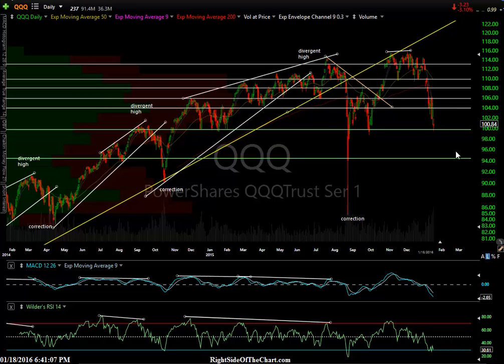but the Qs, and remember, the Qs are a higher beta index compared against the S&P 500, meaning they tend to rise more and fall more on any given day and over time. The Qs are up a lot more than the SPY or the S&P 500 in the bull market. And likewise on the downside, I expect if we are in a new bear market, there'll be more meat to be made, higher profits to be made shorting the Qs than would be shorting the S&P 500, which has a lot of dividend-paying stocks, which tend to hold up in a bear market. It has a lot of energy stocks which have already had the snot beat out of them. So there's a little more value, utilities, things like that. So again, you get a little more bang for your buck, but you have to be on the right side of the trade if you're shorting the Qs.